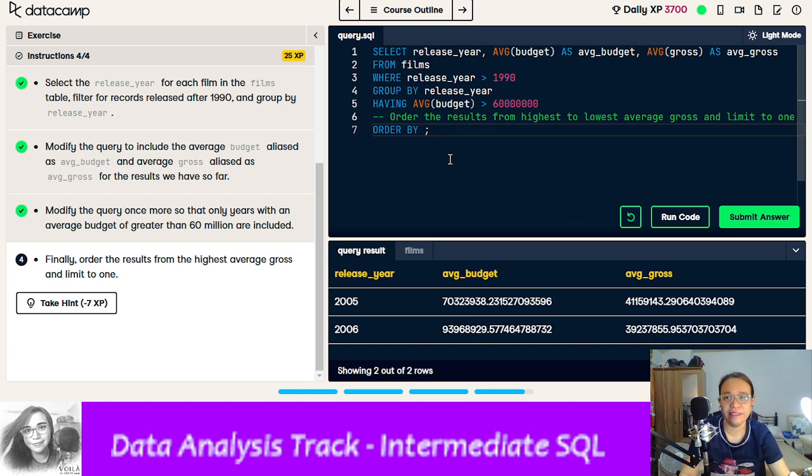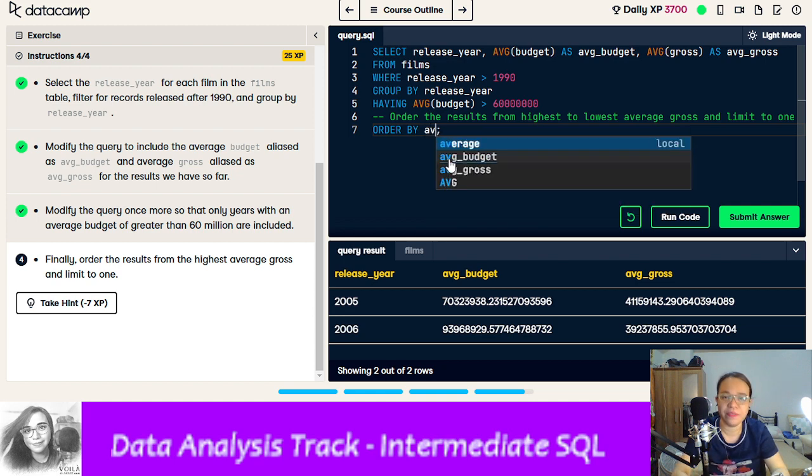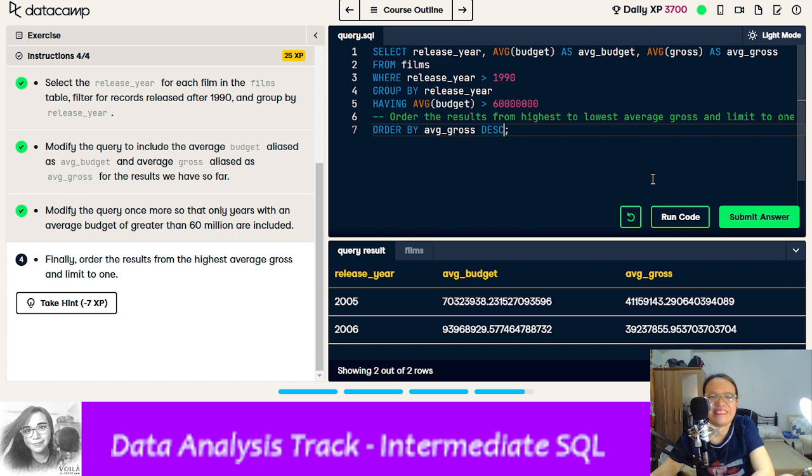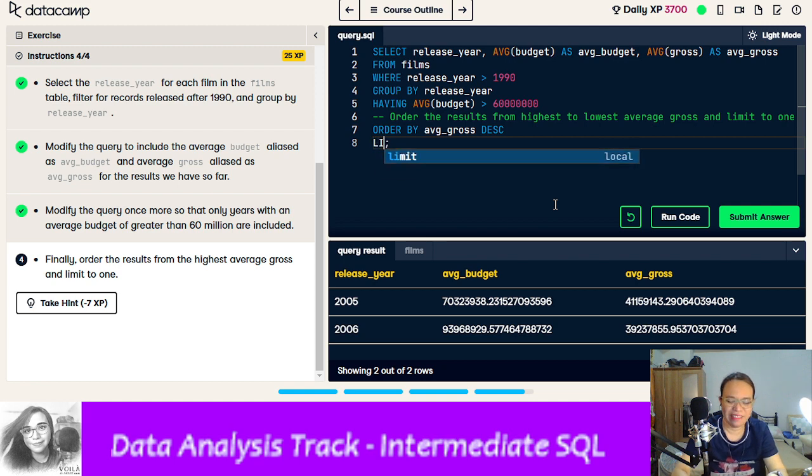Order by highest to lowest average gross. So ordered by average gross, descending. I think this is it. Okay. And limit to 1.